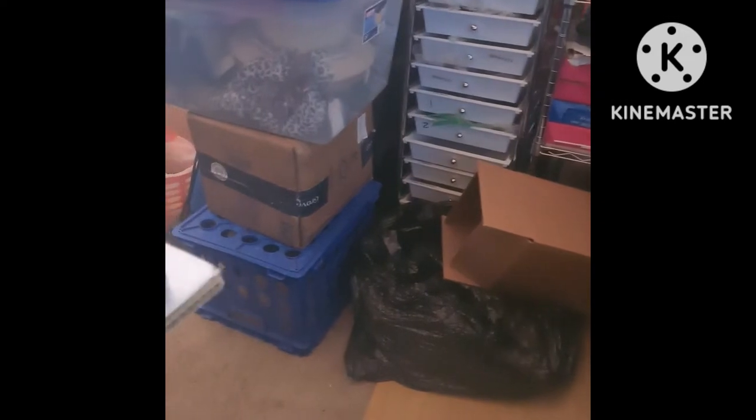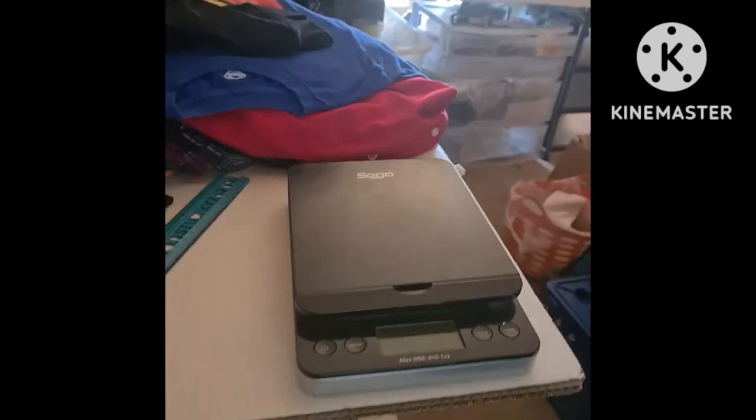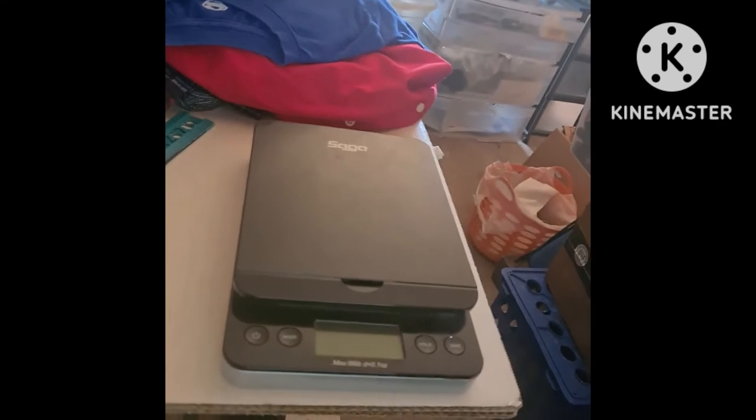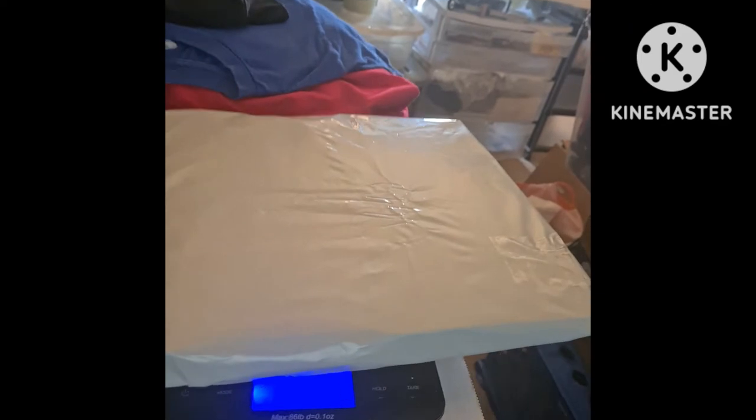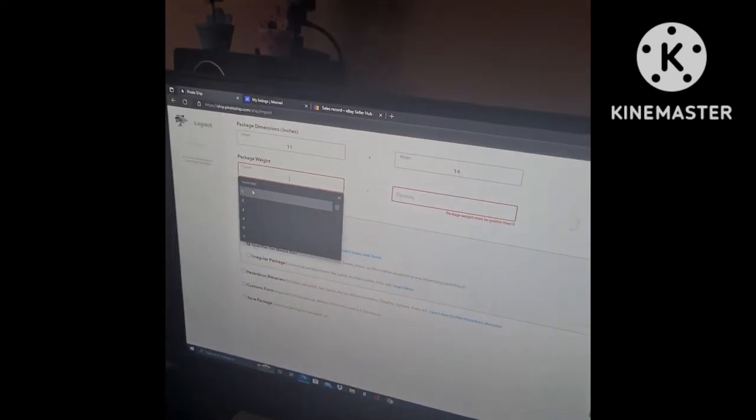Oh, I forgot the weighing. Let me do it again. Let me turn it on. It says 1 pound 3 ounces, but I'm gonna put 1 pound 4 ounces. Then you get rates.